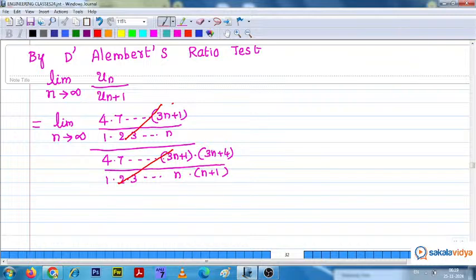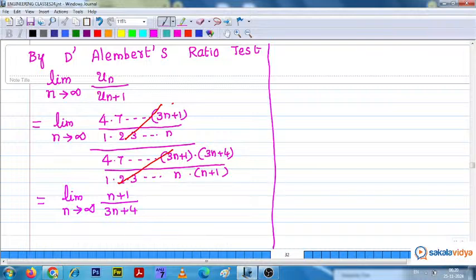So next what do we get now? Reciprocal of this one. So now we are going to get limit n tends to infinity, this is n plus 1 upon 3n plus 4. Now in order to apply the limit, my dear students, you remember, you need to take n common from numerator, n common from denominator. Highest power is here n power 1, here n power 1. So this is equal to limit n tends to infinity. To apply the limit, take n common from the numerator so that we get 1 plus 1 upon n.